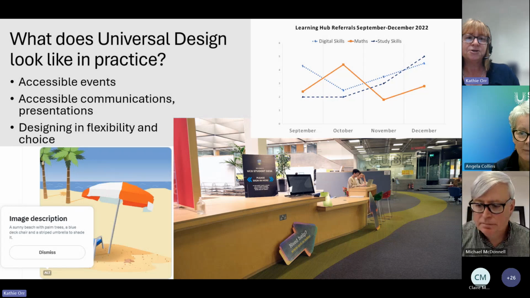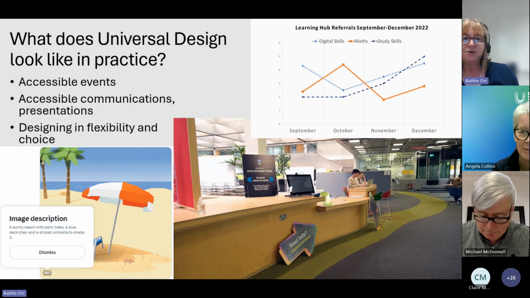How do you make your communications and your presentations as accessible as possible? I'm sure you're all aware of the accessibility tab that's in PowerPoint and Word as well. It won't catch everything, but at the bottom when you're preparing a slideshow, it'll say accessibility investigate. You click on that and it may throw up some things around color contrast, or whether you've added alt text to your images, so that they could be read out for somebody with a visual impairment. So that's the bottom left.